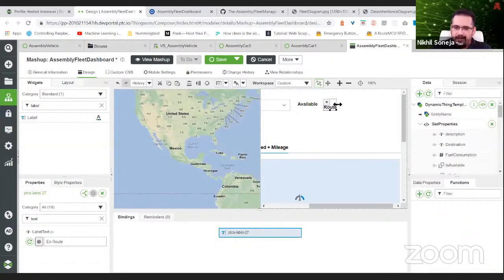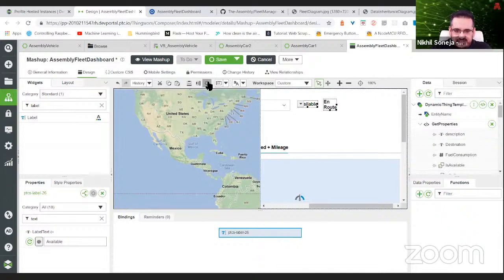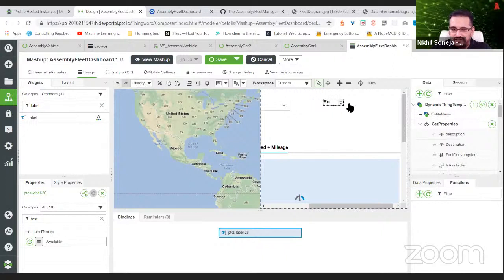Okay. Now these have different sizes. So here is another quick trick if you want to auto size. I can select the one which is correctly sized, and I can control select or shift select. And there's a little button here that says make same size. So when I do that, they automatically fit. Actually, they're still a bit small, so I'm going to expand it manually. Oh, where did it go? Let me just undo that.